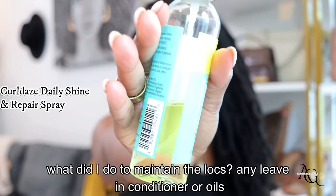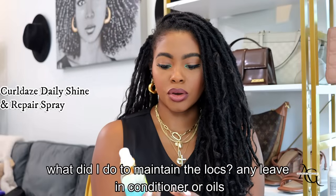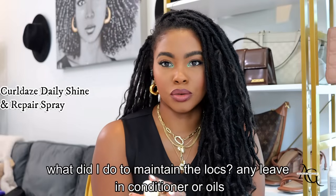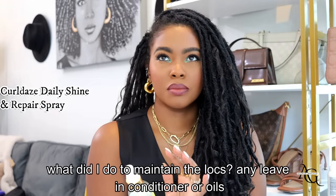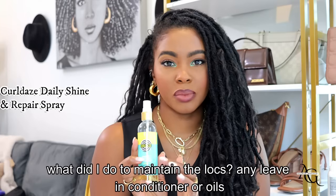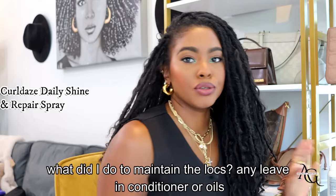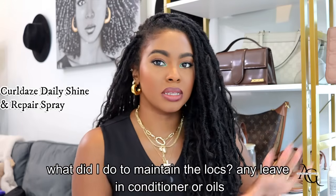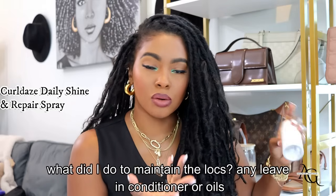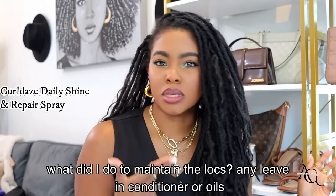So I got this from Walmart. I'm over halfway through, so I'll probably pick up another bottle just to be able to have it. I just really love her products. You guys know I use her leave-in conditioner and gel for my wash and goes, and so I have been loving this grow gel. And that's the four things that I use on my hair. Like I said, the last three products I use every day. The dry shampoo I will use every three workouts or every three times that I have a really sweaty scalp.